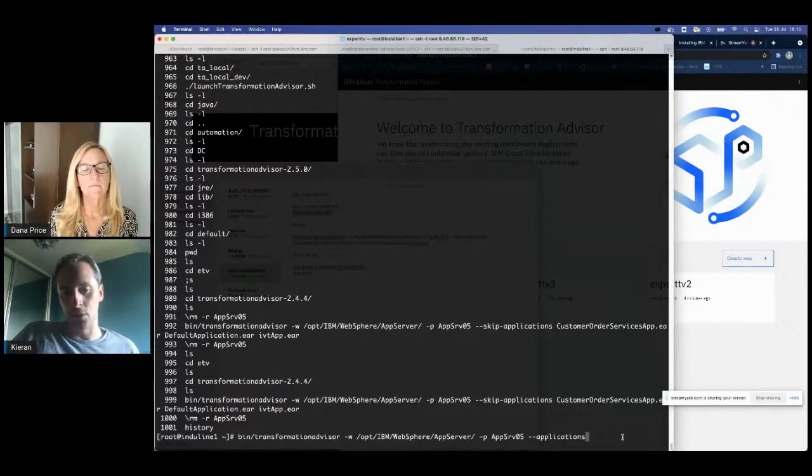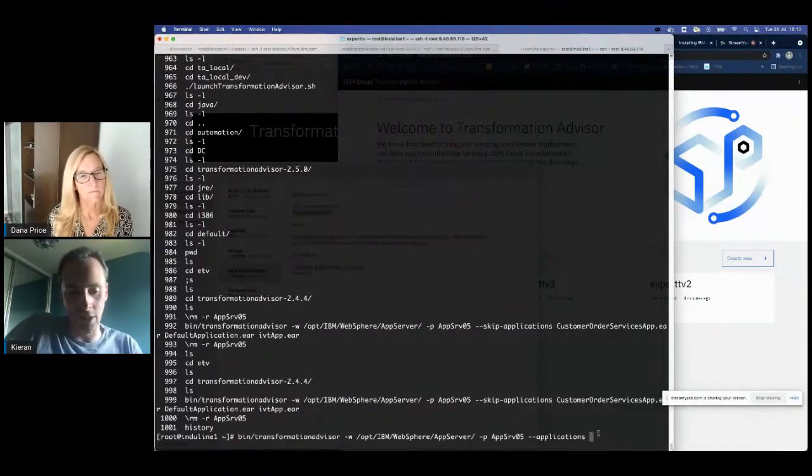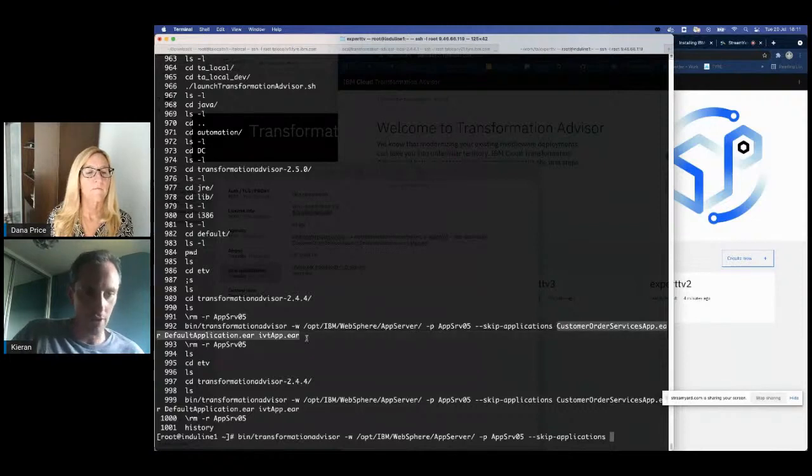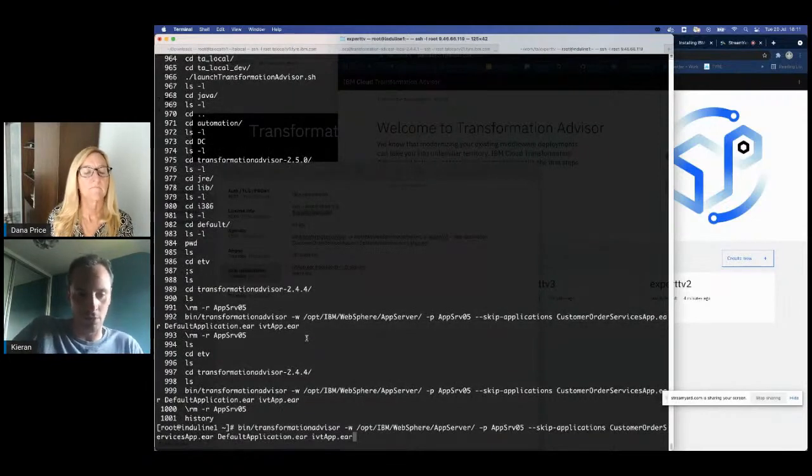What that did was say, don't do all of the applications in this profile, only analyze whatever applications I list out here. So if you use this command, it would only analyze applications 1 and 2. But what we added, maybe 2 releases back now, is a skip applications option. This is like the block list to the applications allow list, and it works in a similar way. You can tell it to skip the applications and list the application names, or you can also provide a file which contains a number of applications if that's more convenient.